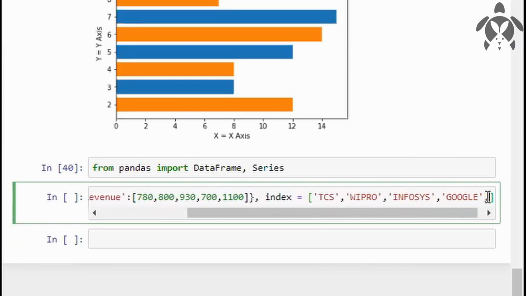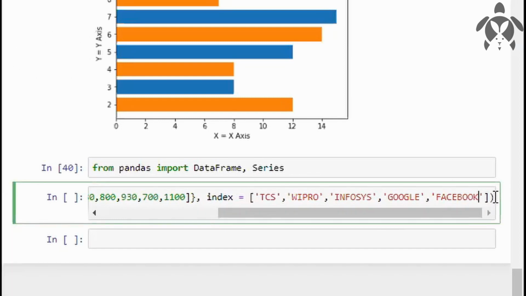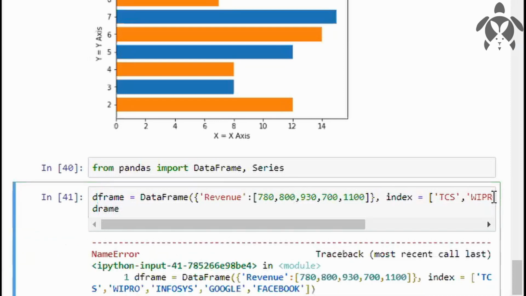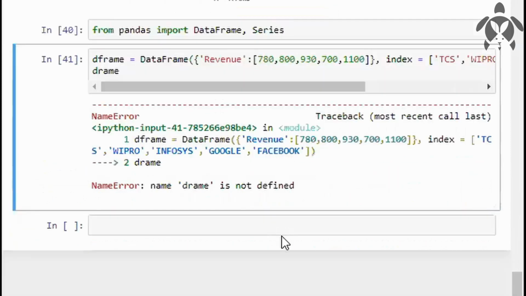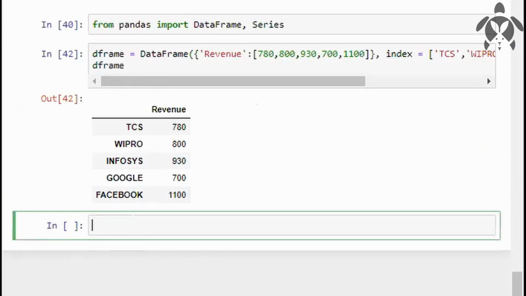And we have Facebook. Yeah, that's it. So first of all, I'll see the data I'm making. So dframe. We have an error here, dframe is not defined. Now you can see.